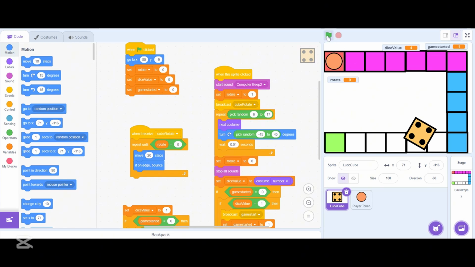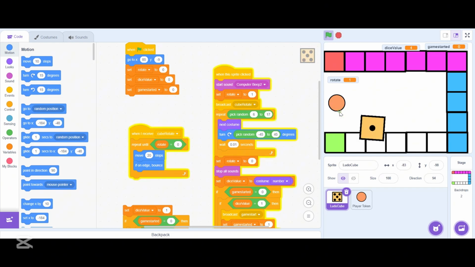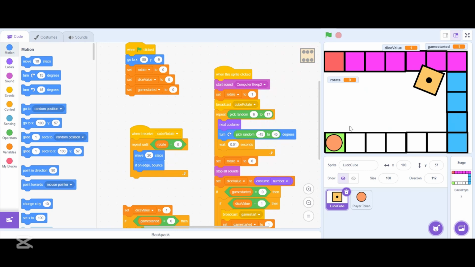So last time we were able to make this player piece token move around the boxes of the Ludo board. But to start the game, we had to roll the dice one. So if we roll one, then only our game starts. And now after the game has started, if we get numbers, then it will just automatically move.